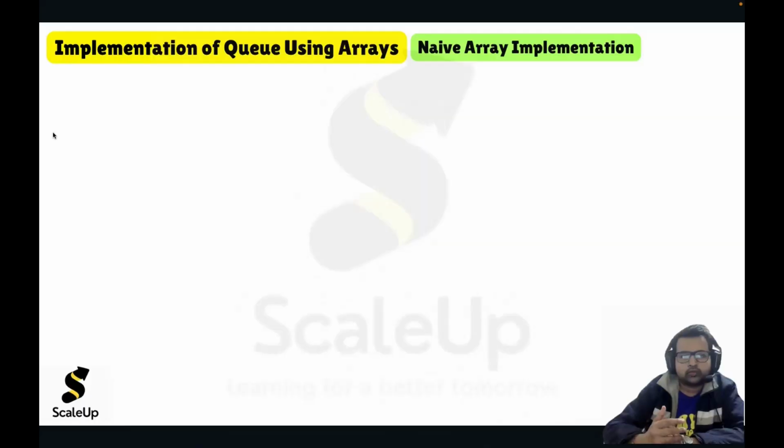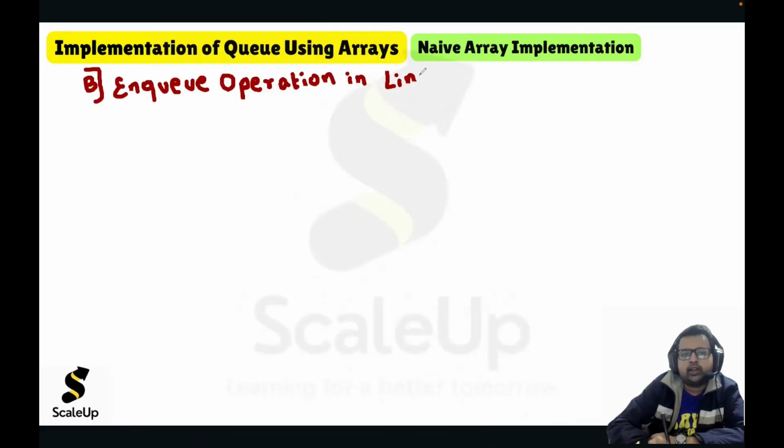Now we look at the NQ operation in a linear queue. We already know that in a queue, whenever we insert a new element, NQ will always occur at the rear. So NQ operation means inserting a new element at the rear end.